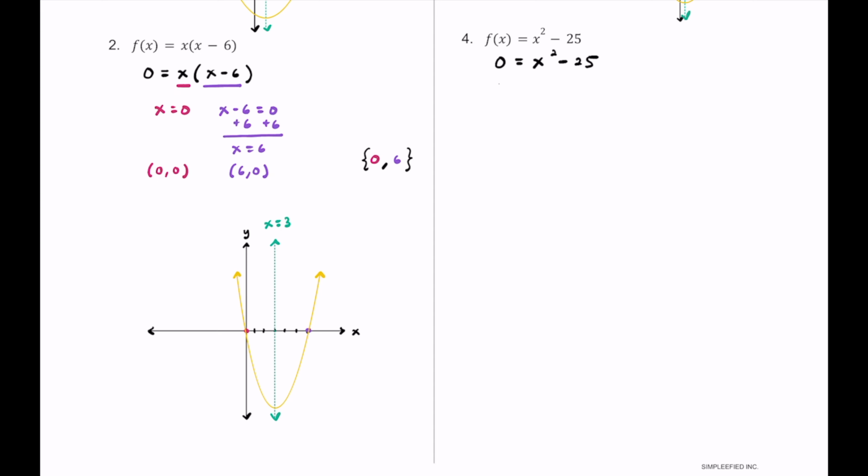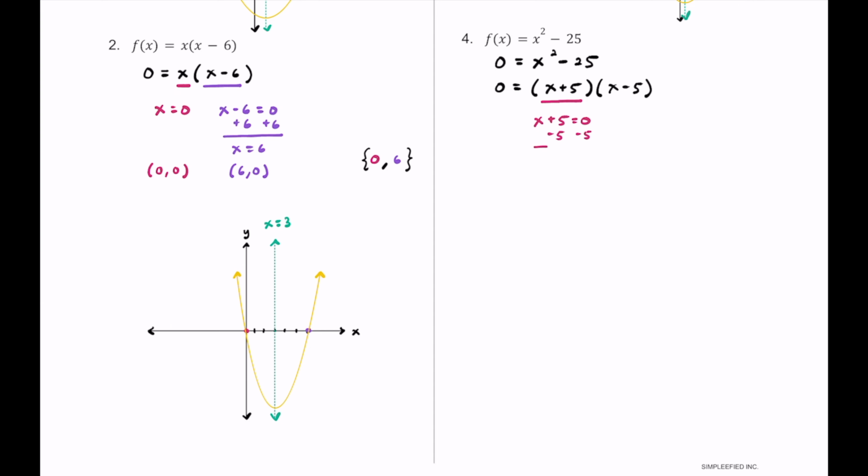Now, if you do recognize this special case, then that's wonderful, because then you can just factor it into the quantity of x plus 5 and then the quantity of x minus 5, because it's a difference of squares, right? And so if you know it's a difference of squares, then you can factor much quicker. And setting this equal to 0, you can find out one of the solutions. So x plus 5 equals 0. Take away 5, take away 5.